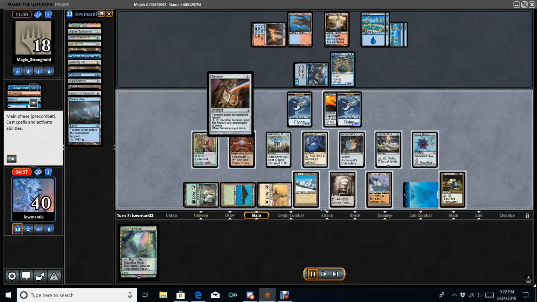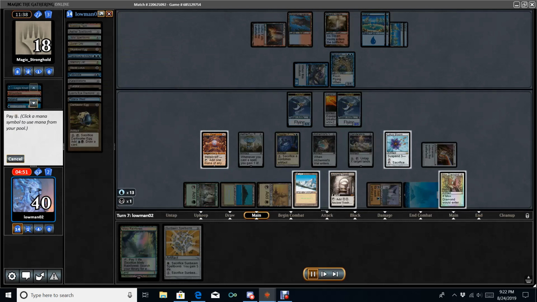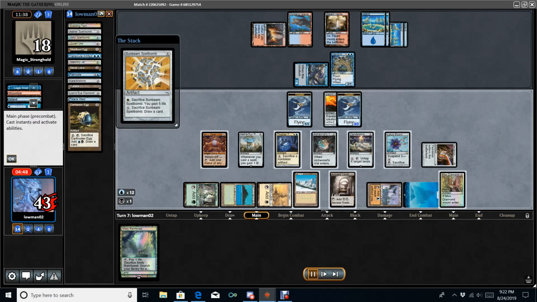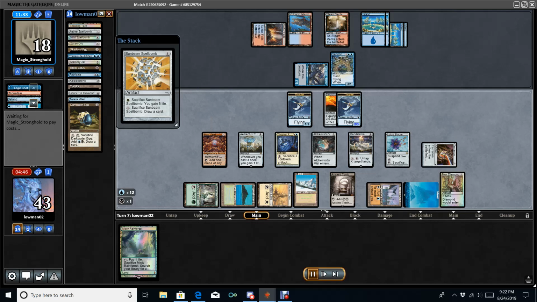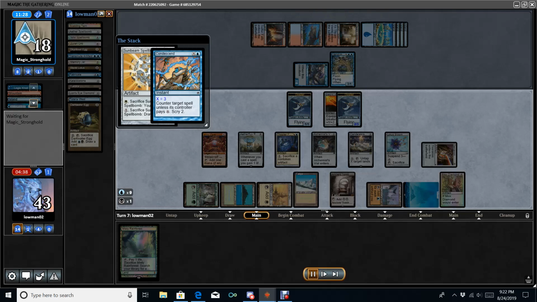Cast out the Terrarian. I think, no, the Zerun Orb's in the yard, so the Zerun Orb would have been probably the go-to because I could just gain up to 50 very easily. Cast out a Sunbeam Spellbomb. I believe they do something here. They Condescend the Sunbeam Spellbomb. I pay for it. They get to scry.